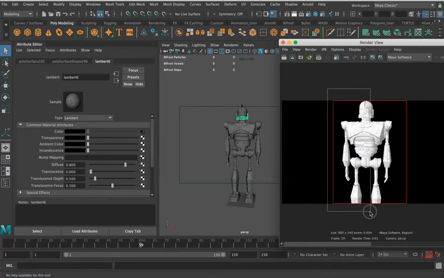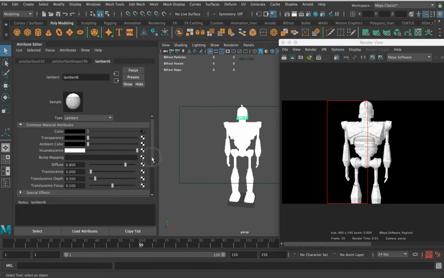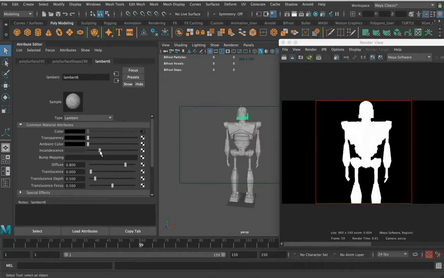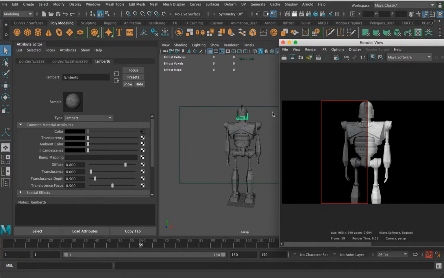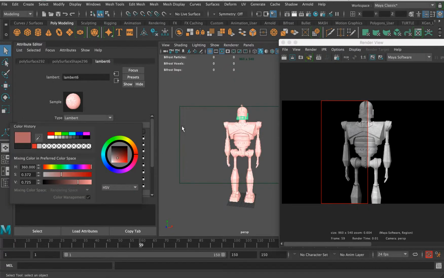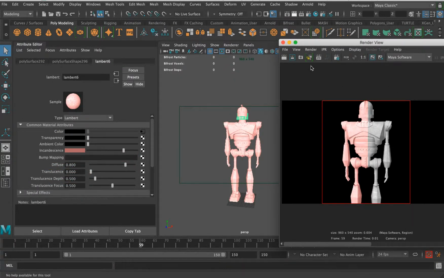Let's drop that down. The thing that I would recommend you do is start experimenting with these different shaders. So incandescence is effectively a light. So let's just slide this up. You should be able to see that. Again, it will work very much as a light. Full white, off, and you can see there you can get some nice little subtleties with it, depending on the kind of look that you're going for. Hit render and you can start to experiment with it. You could also plug in different colours, and again you get different effects with those colours.